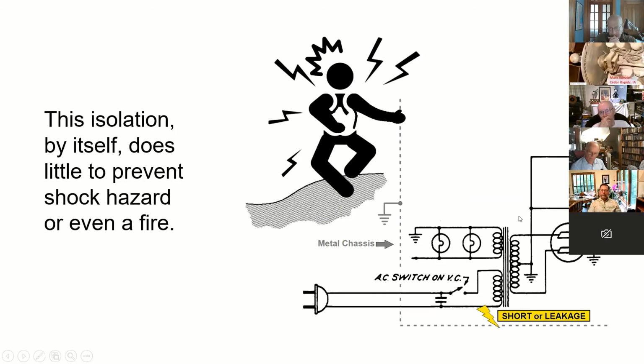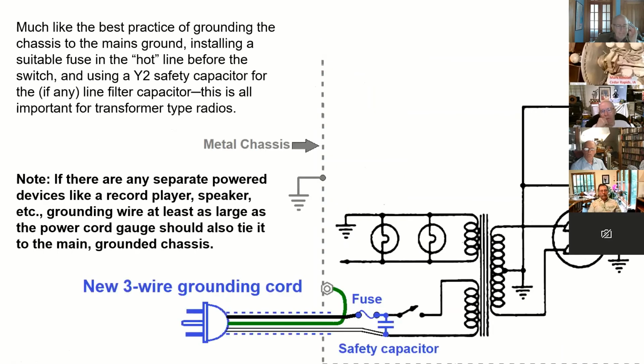Now, they are a bit safer than the old AA5s with the quote unquote hot chassis, but they can still be a problem. Again, much like the ungrounded or hot chassis type radios, your best policy on these, and especially important with a transformer type radio, is to just go ahead like a console. You're probably going to have room to put on a three-wire cord. You're going to put that to ground, replace this with a safety capacitor, and put a fuse here.